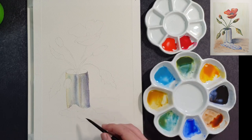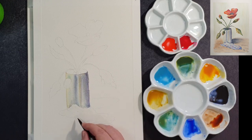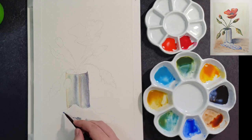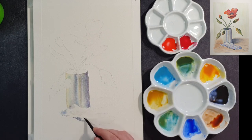You can wet the cloth in patches to give a more interesting texture. Add some of the dark mix to the bottom edge of the cloth for the shadow line. You can design your own pattern on the cloth by adding the blues and a touch of red to the cloth. Leave plenty of white spaces to resemble a white cloth with patterns on it. The blues and red will harmonize with the vase and the flower.